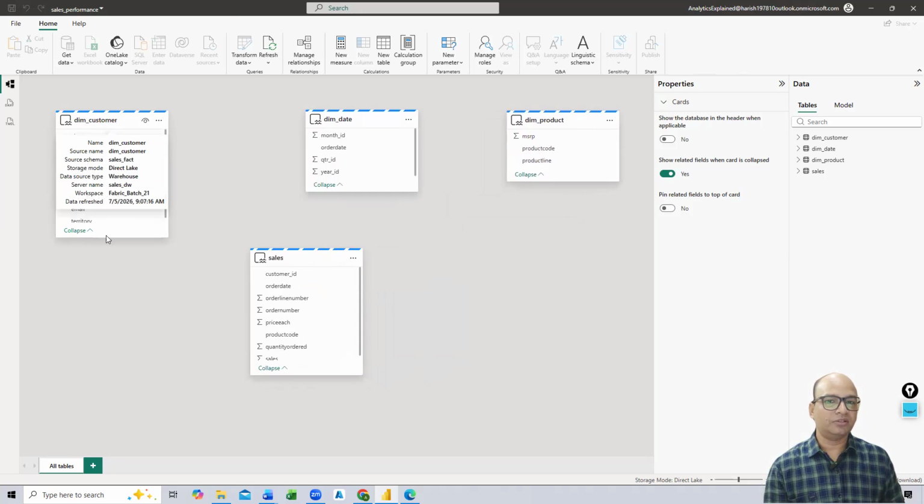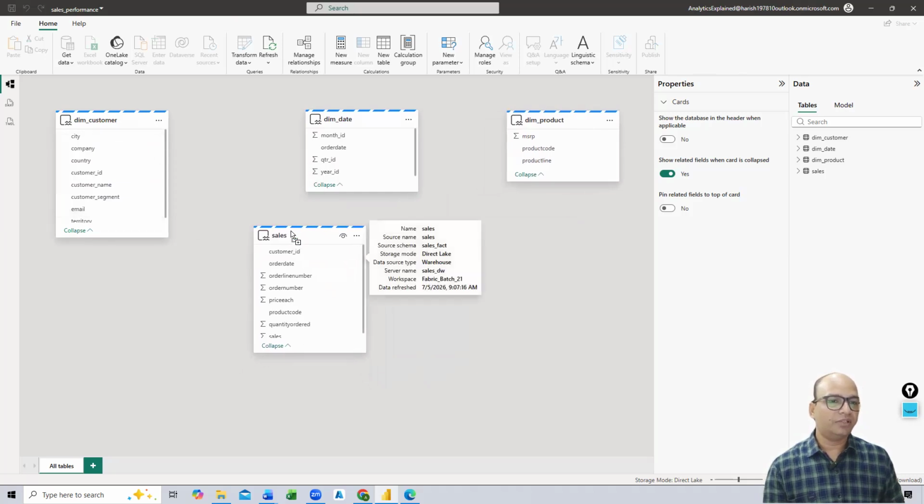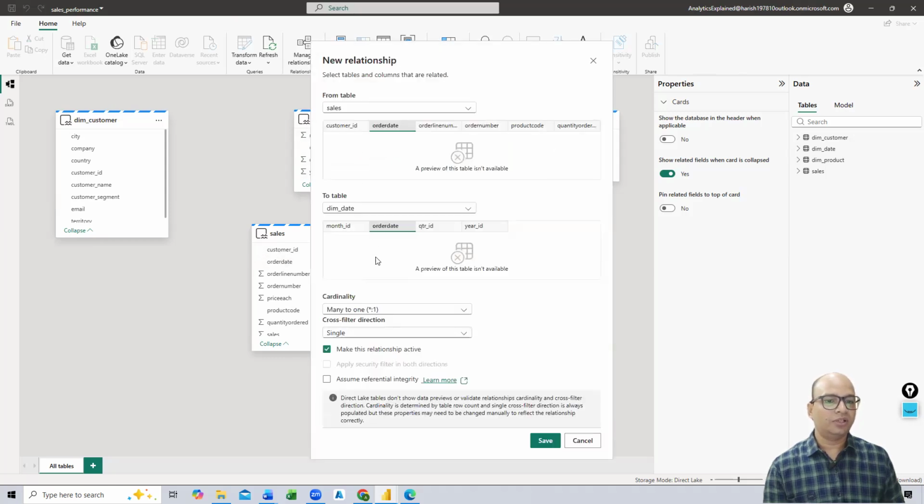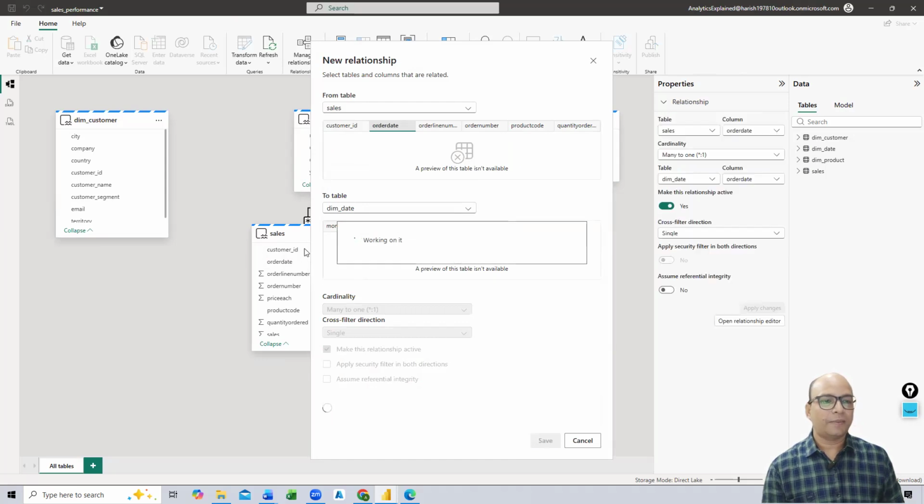So you should connect the dimension tables, and we should also have the dim date table. If it is not there, we should create it. It is already there, right? Dim date. Okay, dim product. Sorry, this is dim date. So you should connect all these. This is the order date and this is the order date, so my fact table should be connected with the dim date with the help of the order date. You just drag and drop there, and it will create the connection. It says many to one: many from the sales, and one to the dim table. And then click on save.